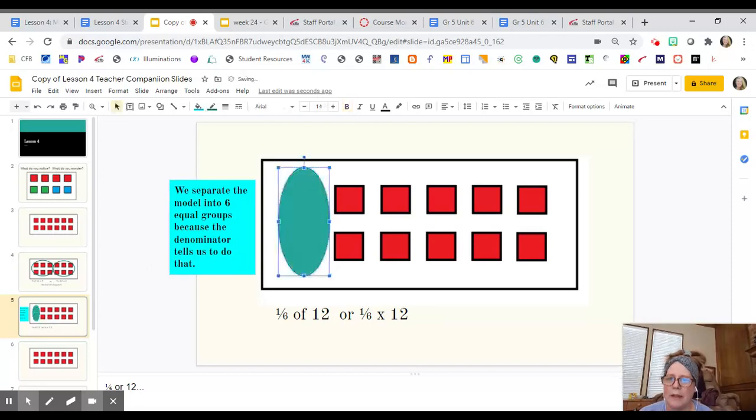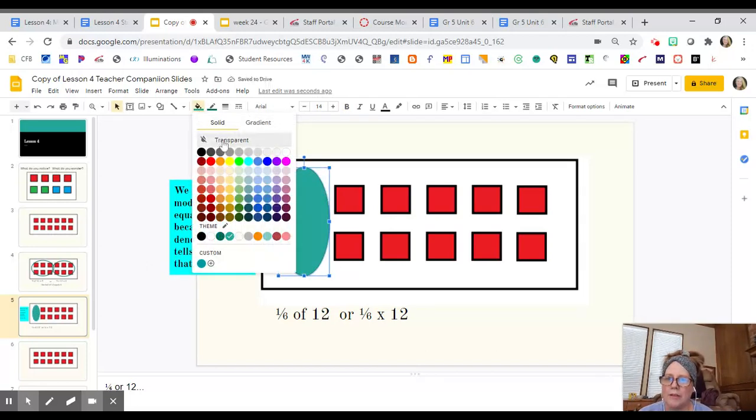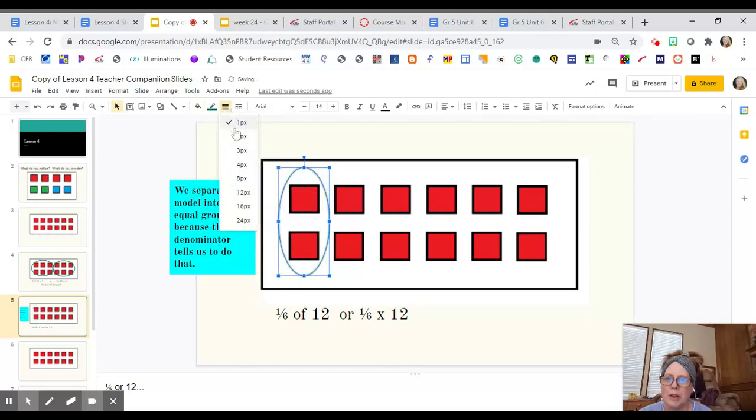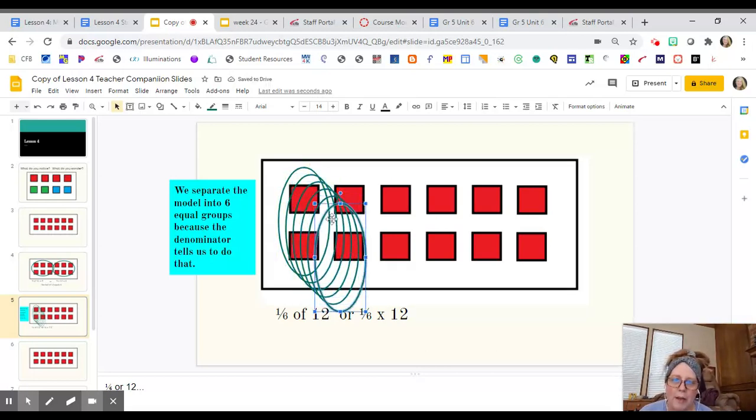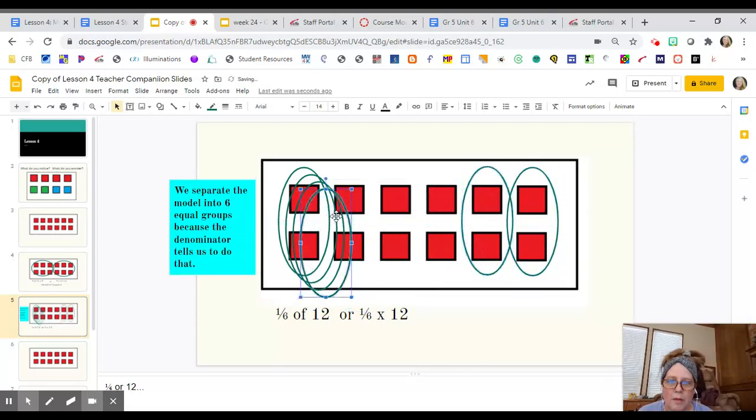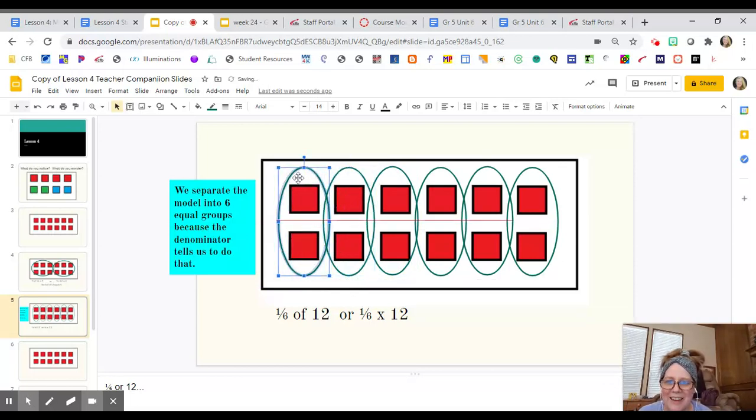Well, hopefully you thought about some of your fact fluency problems and you thought about, well, 6 times 2 is 12. So if I need 6 equal groups, there need to be 2 in a group. So I'm going to control copy and control paste and get all of my models ready. So if you need to pause the video and do that, please do. Because I know it's hard to work without a mouse or anything, which I'm doing right now. It is challenging. I agree.